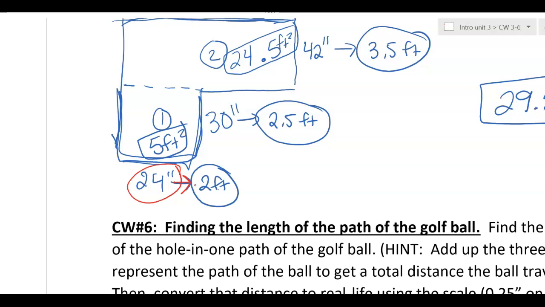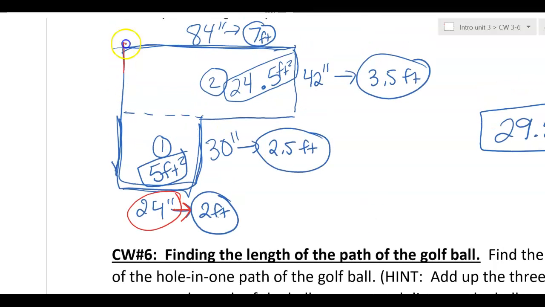So all I'm going to do to calculate the area of my overall golf hole is, number one, understand the overall shape of my golf hole, which is like this L. Then I'm going to think about how to find the area of an L. There is no formula for area of an L, but I can pretty simply split it into two rectangles and find the area of each of the rectangles.